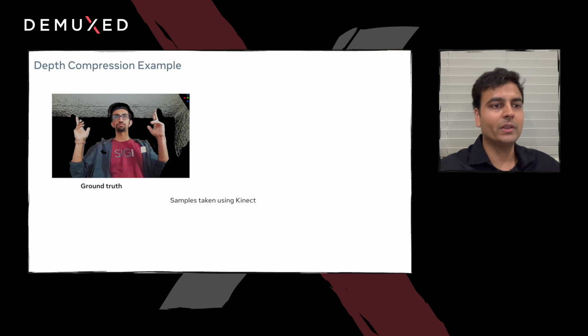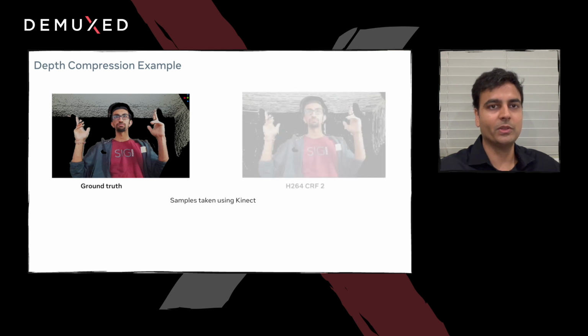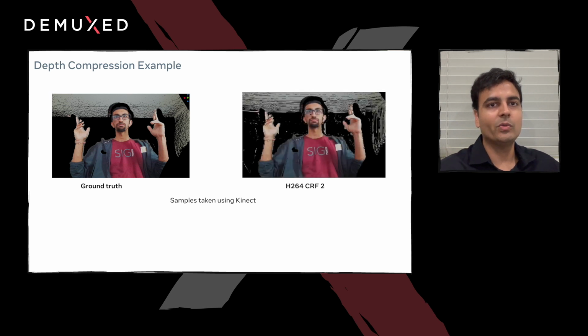Because it used the uncompressed data for depth and image, it served as the ground truth for my experiment. In the second pass, I kept the color image uncompressed, but I compressed the depth map using H.264. After I ran it through the same pipeline, the result looked like this. As you can see here, there are significantly more artifacts. There are a lot of floating points in the space. The edges are not sharp, and there are a lot of black spots here and there.